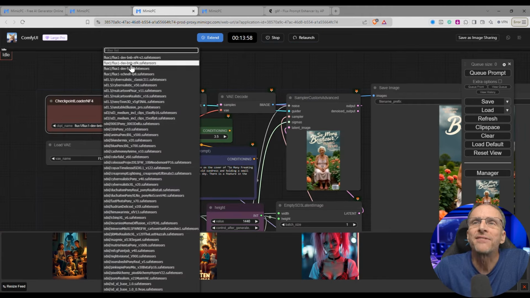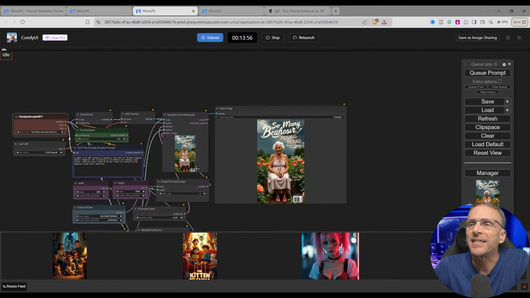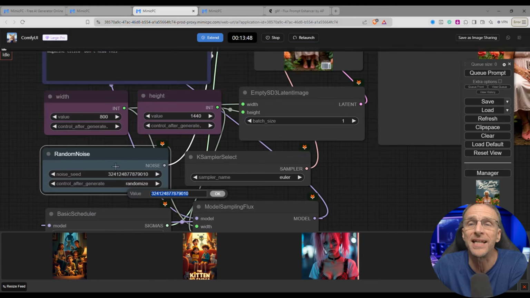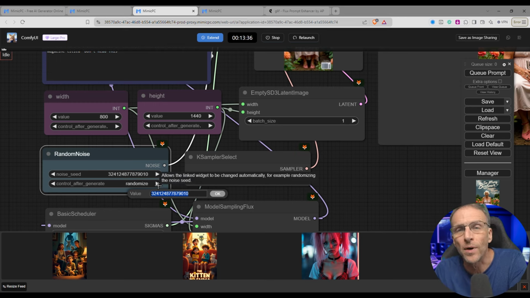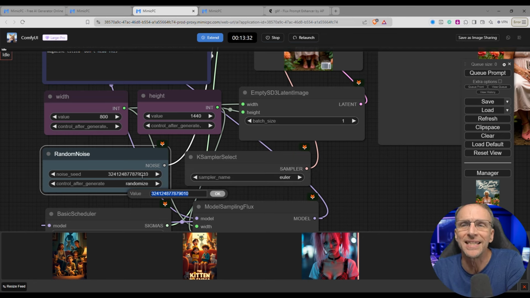Why don't we try the version 2 model of NF4 and see if that makes any difference with the exact same prompt. And in fact, I'm copying the seed, which is basically a random value, or you can determine it, which sort of determines the direction that the image is going to go as it does its thing. So if you want to do some testing and see what effect a certain aspect of the prompt does or anything else you might add, you want to leave this seed the same so that you know that you're generating the same image. I've got that copied.